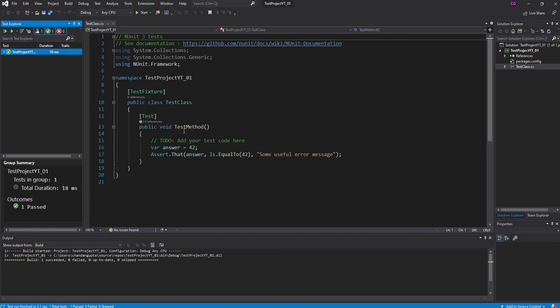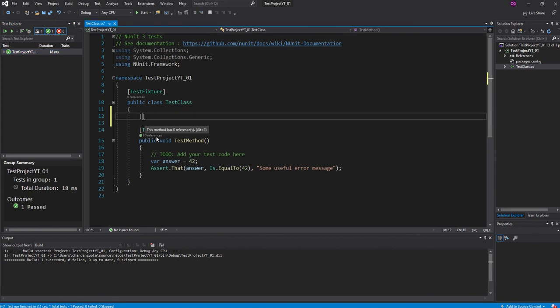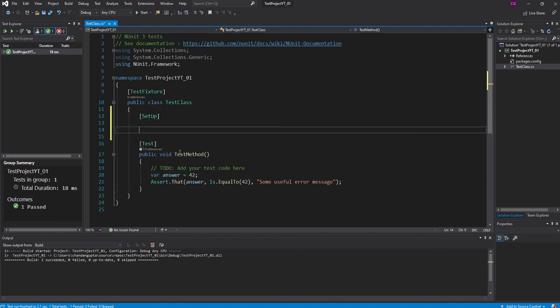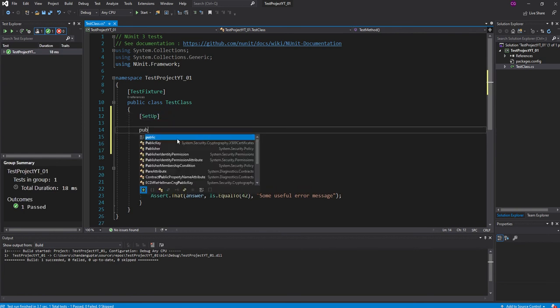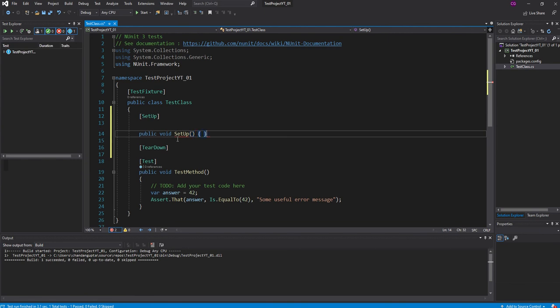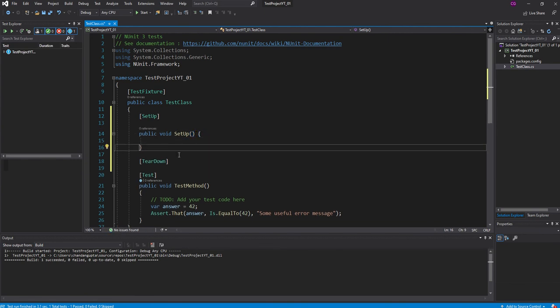I will open up this NUnit test project, and what I'm going to do is, before test, let's go with setup. All right, and then we will have a tear down script as well, where we will specify what needs to be done right after the test. So I'm just using a public method, public void setup. Okay. All right. Now this is my setup, and then this would be my tear down.